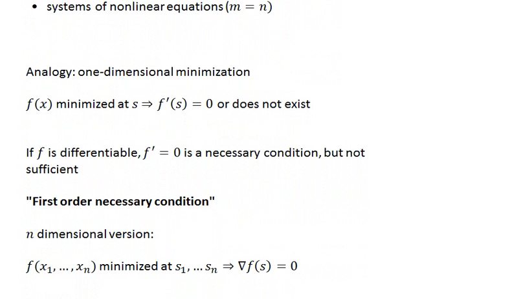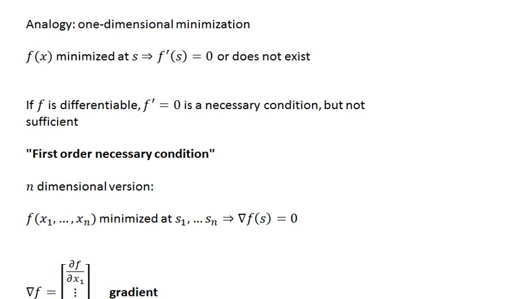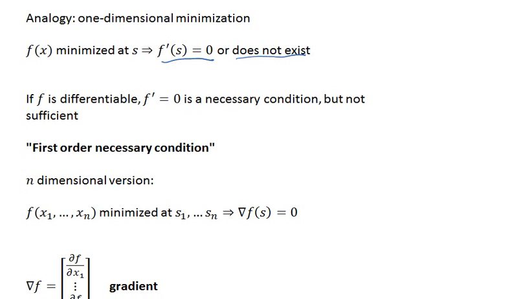So if we think for a minute about one dimension in order to get some ideas, we know that for a one-dimensional function in calculus, f of x, if f of x happens to be minimized at a point s, then s is a critical point of f. So either f prime is equal to 0 at s, or f prime doesn't exist at that point. Those are the only possibilities if f is going to have a local minimum at s. So if we rule out f prime not existing by saying, let's say f is differentiable everywhere, then we know that f prime equaling 0 is necessary in order to have a minimum. You can't have a minimum without it. But it's not sufficient, though.